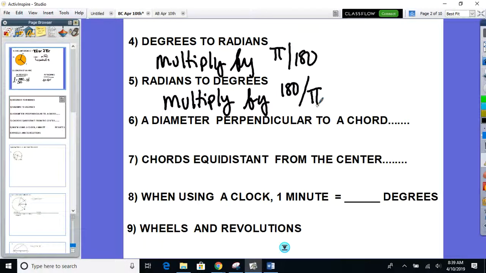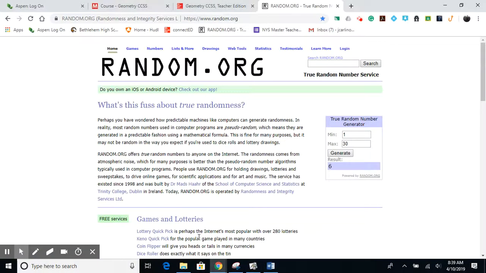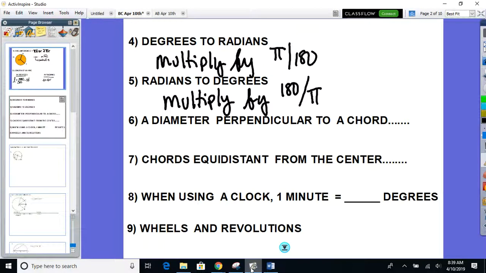Good so far. Still packing it in here. We've got a lot more. Finish this statement. A diameter perpendicular to a chord. What's happening? It bisects the chord. If I give you a piece of a diameter, remember, I'm probably not going to give you the full diameter, a piece of a diameter perpendicular to a chord bisects the chord.